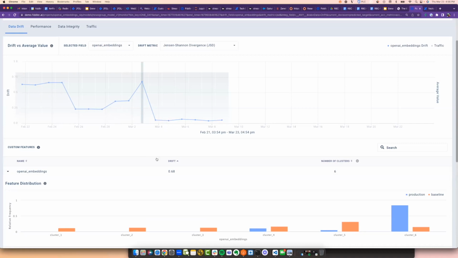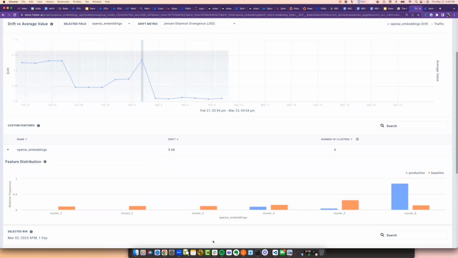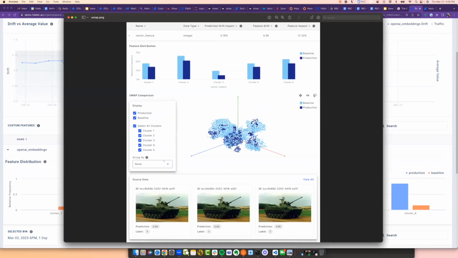But we're working on some other things that I'm going to bring to life here. By layering in this 3-dimensional or 2-dimensional UMAP visualization, you can start to get a sense for where those actual outliers are.